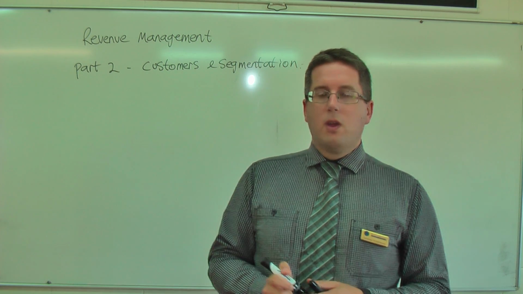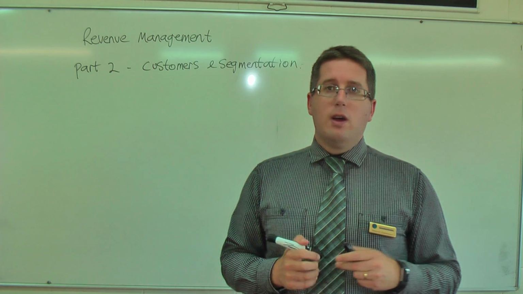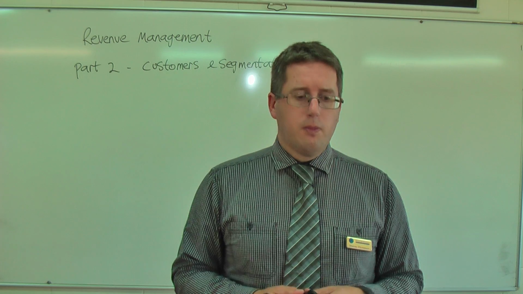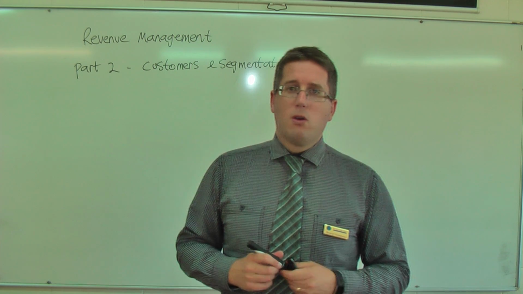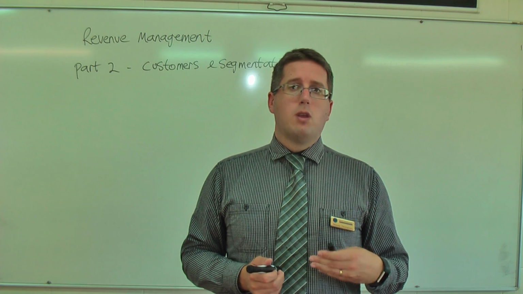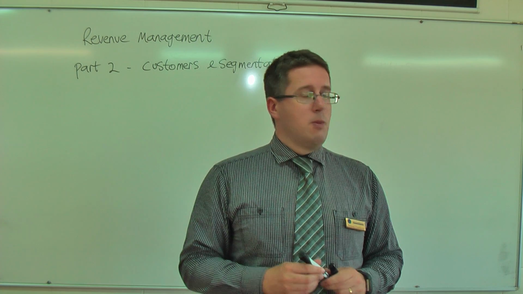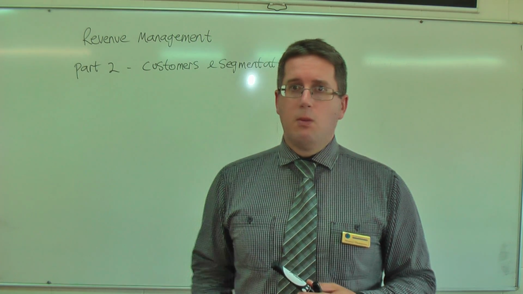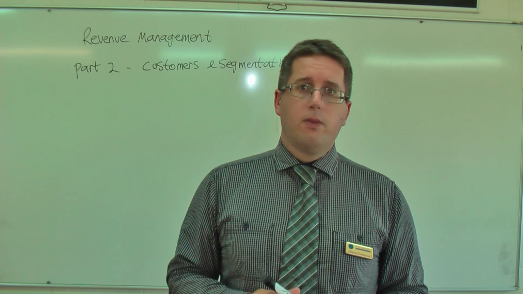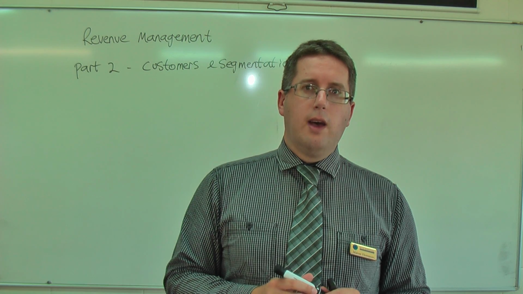Now, to do this, we need to record the information somewhere. So the common way to record it is on a CRM, Customer Relationship Management program. Very often it could be Opera or whatever system is used for doing the bookings. So for example, you might say that they're part of the leisure segment, you might record age, maybe the country they're coming from. These help define what segment they are.